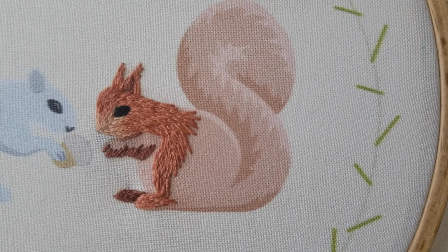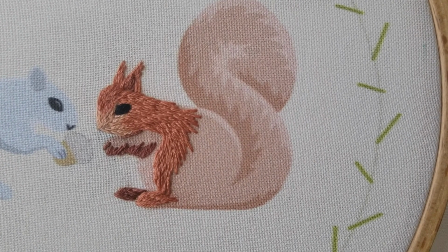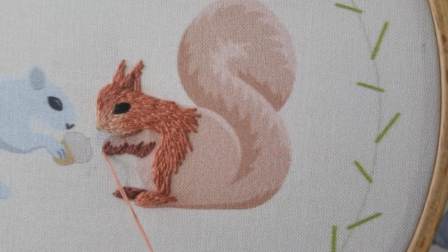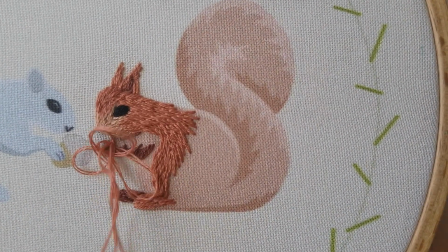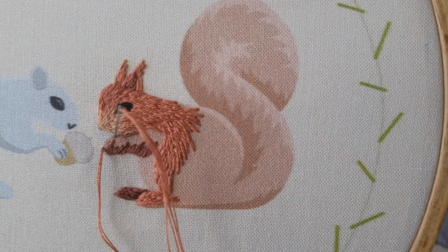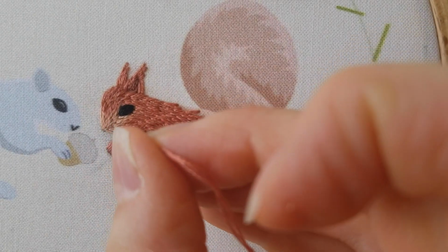Okay, there's that foot. So I'm going to go back to my medium red and head back up. Let's see if we can finish this little arm. I'll probably finish this arm and do the tummy for you, and then I'll probably do the rest of the body offline, and then come back to show you a highlight on the body and a shadow on the body, and then we'll do the tail for sure.